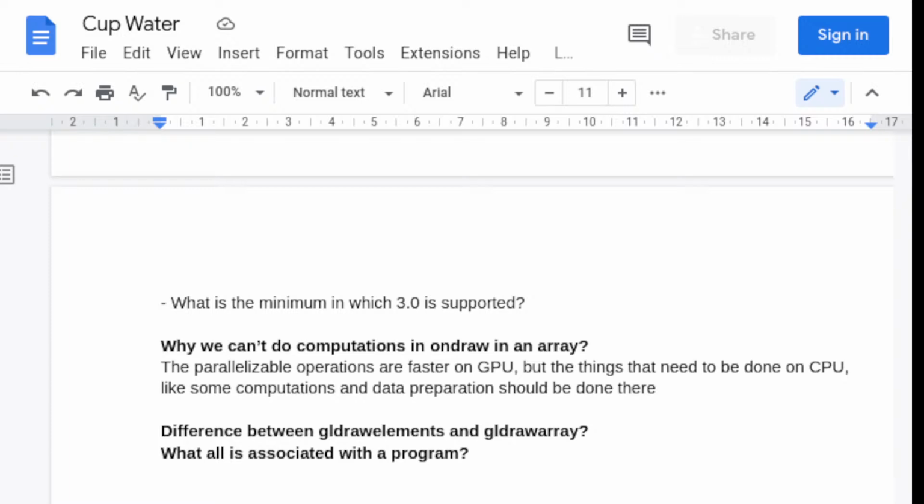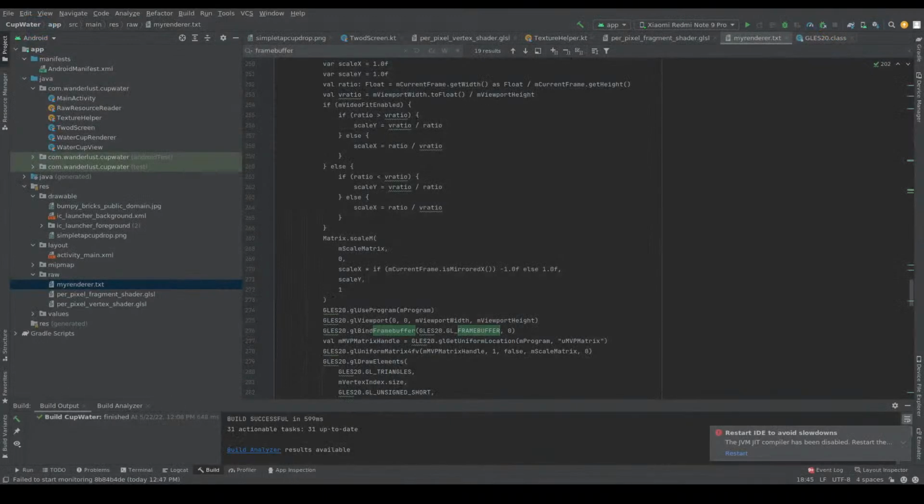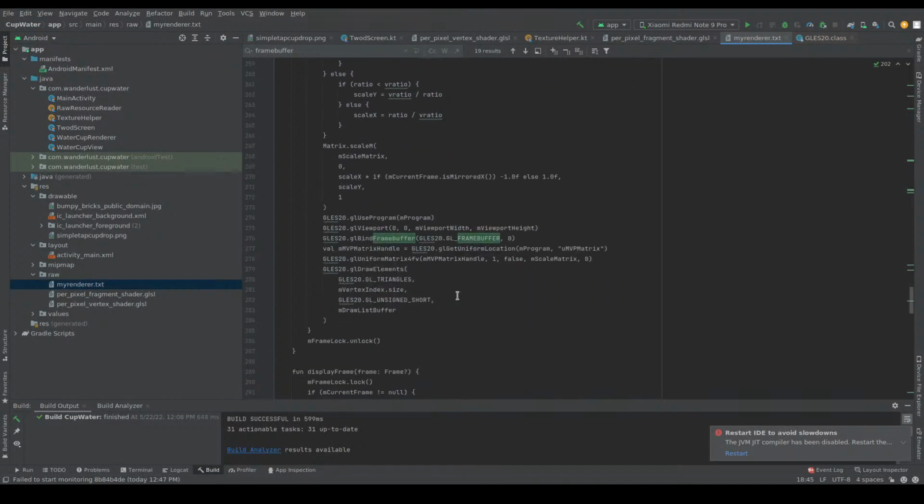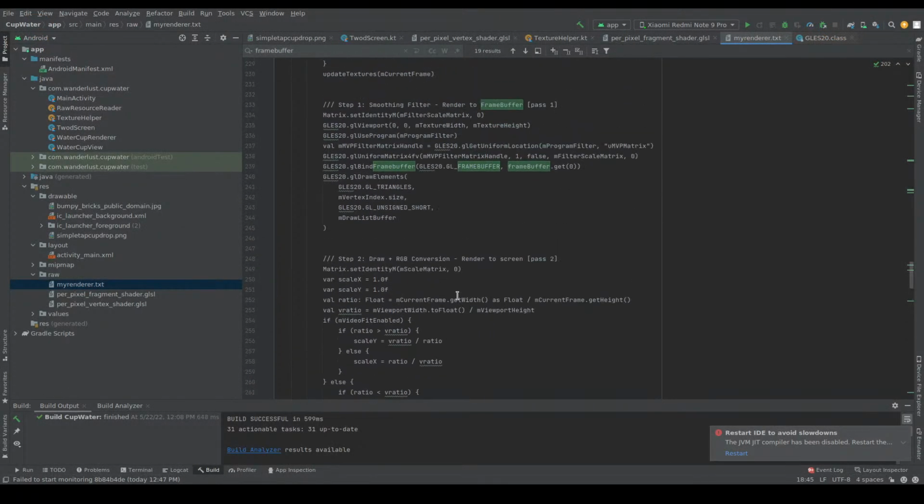Now, are there any other questions? We did a GL use program, and then we did some sort of uniform matrix bind buffer and all that. Then we did a draw elements.